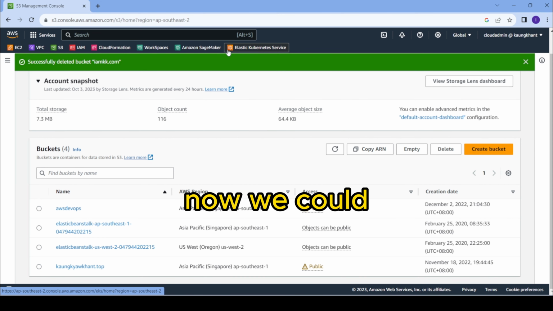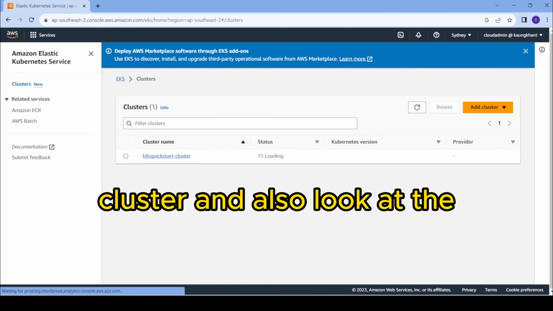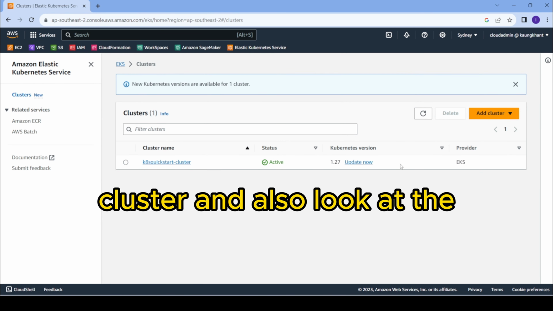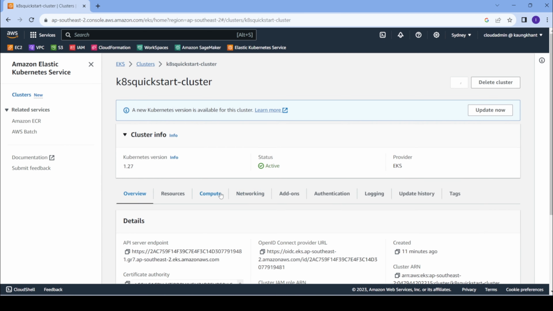So now we could go into the AWS console and look at the EKS cluster and also look at the worker nodes that were created by Terraform.